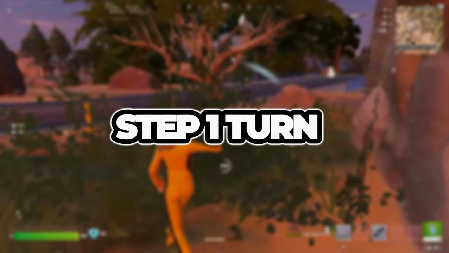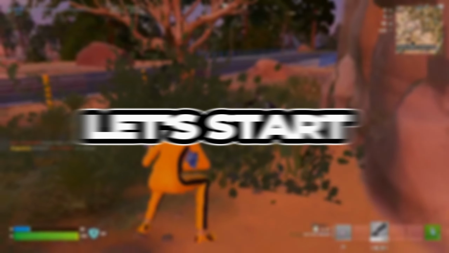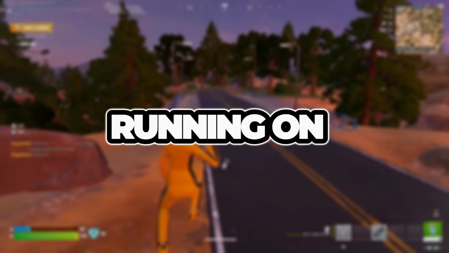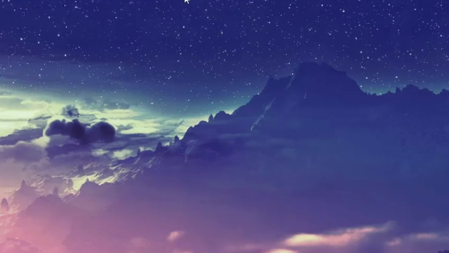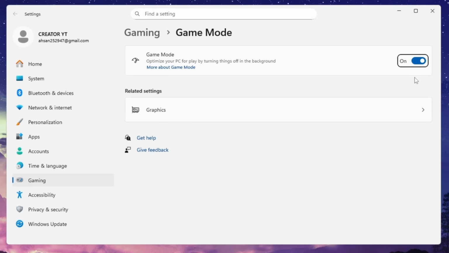Step 1. Turn on game mode and make sure Fortnite uses your dedicated GPU. Alright, let's start strong by telling Windows to focus completely on gaming and make sure Fortnite is running on your best GPU. First, open your Windows settings and in the search bar at the top, type Game Mode. Click on it and turn it on.